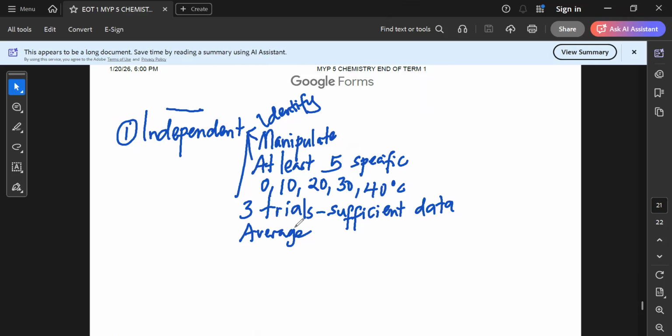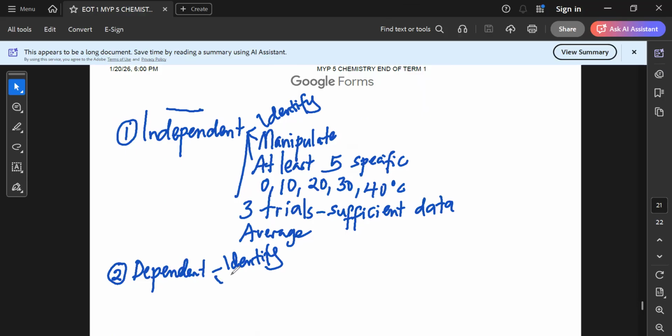the independent variable. Then, number 2, they give you a bullet. Talk about the dependent variable. As well, it has an element of identifying. Remember, dependent is what you measure at the end of the experiment. You want to find out how the independent affects your dependent. So at 0, how long will it take for diffusion to occur? So rate of diffusion becomes dependent.